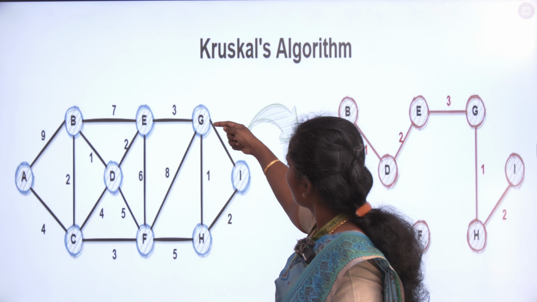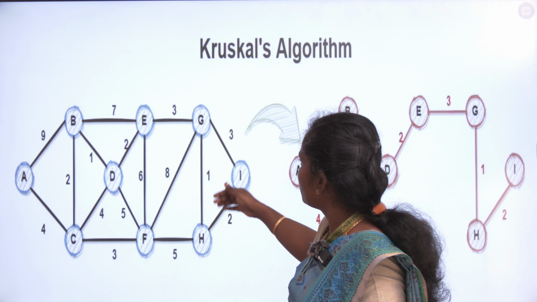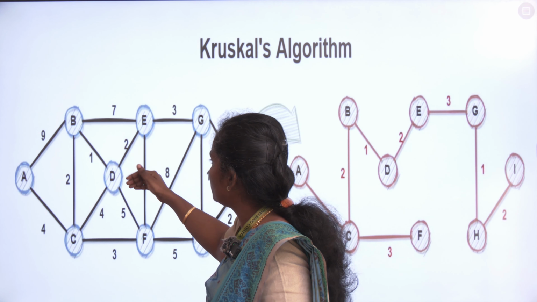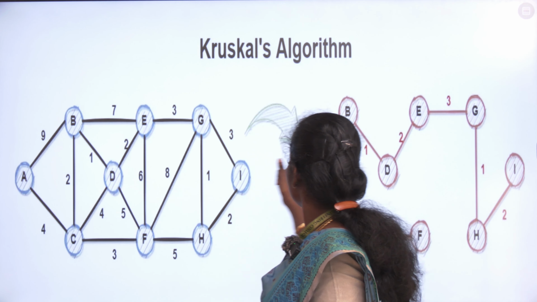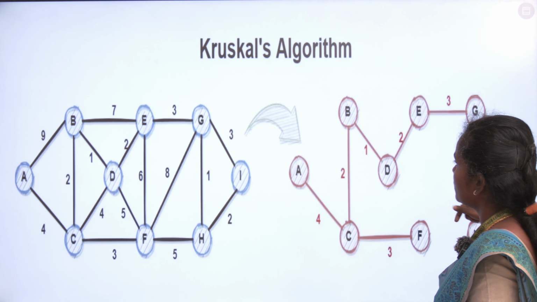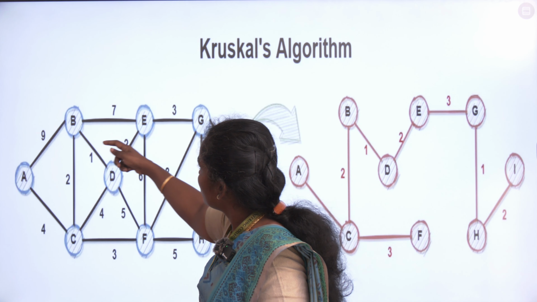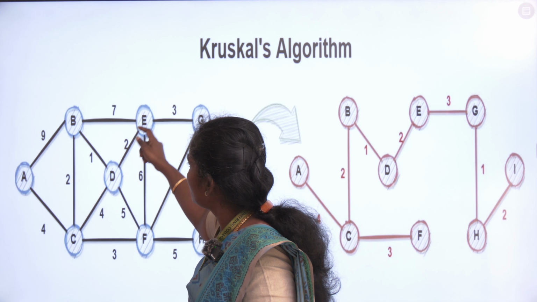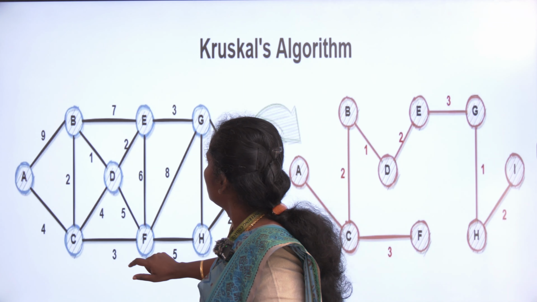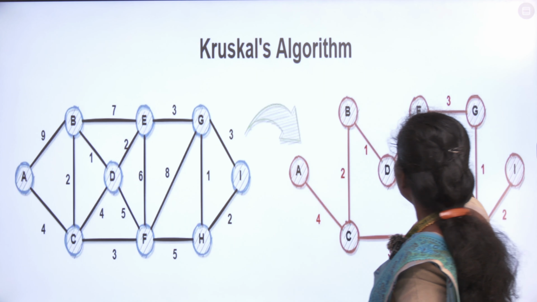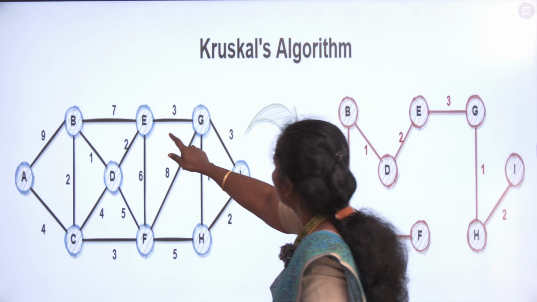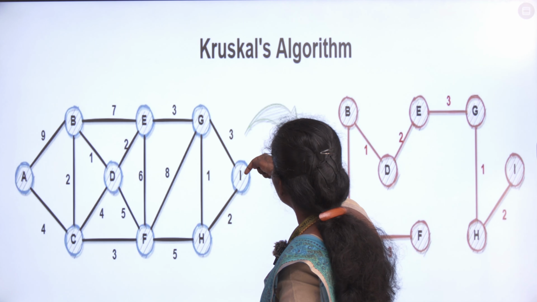Next I will move to G to H. I can choose either G to H or B to D first, since both contain the same value. I visited G to H. Next I will move on to 2, D to E and then B to C. I visit D to E and then B to C. Next I will check the third value, E to G and then G to I.